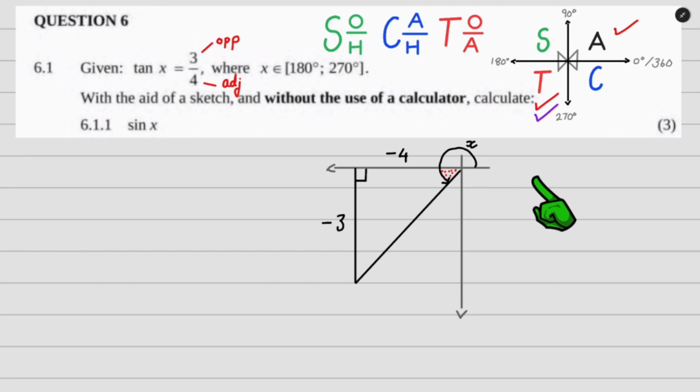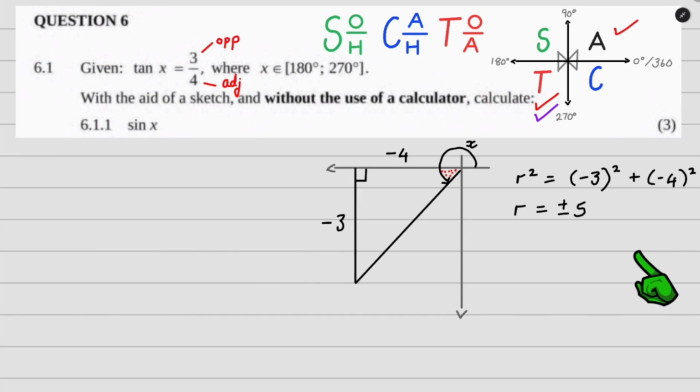So we're going to say our hypotenuse squared equals. Now our hypotenuse, we give it the name of r. r is short for radius. So the radius squared will equal the other 2 sides squared, and you add them together. Pop that in the calculator and it will give you 25, and then you square root 25, and you've got 2 possible answers for r. It could be plus 5 or it could be minus 5.